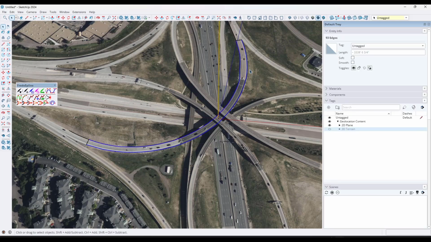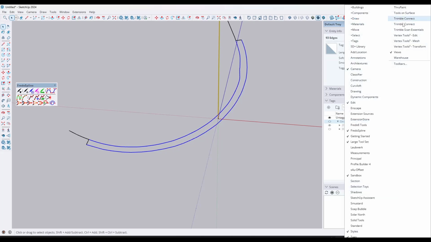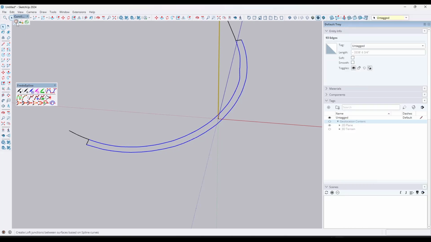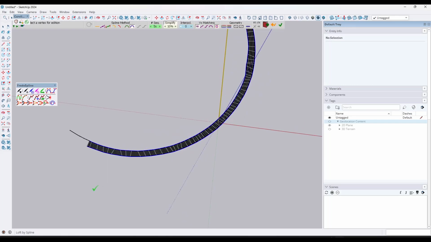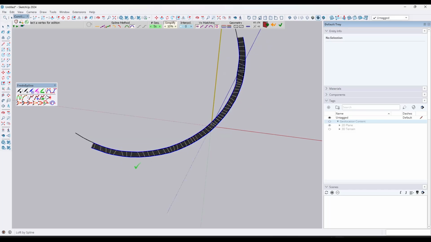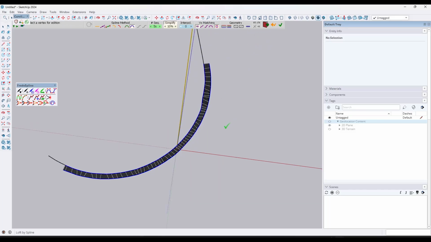But we have a problem, and the problem is this edge is 36 segments. This edge is 57 segments. So if I select the two of these right here and I try to draw a surface, so I'm gonna toggle my map off so that you can see this. I'm gonna use the extension Curve Aloft in order to draw a surface in here. Notice how this geometry is really messy, right? It's got weird triangles in here and it just isn't going to create a very good result.